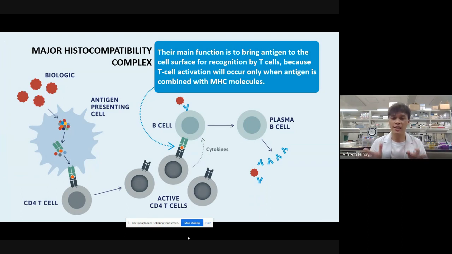So I hope that this video will help connect, because I think this is our last topic with your innate and your adaptive. And after this one, we will jump to your autoimmunity, like what will happen if there is some malfunction in your innate and your adaptive, then we'll move to the diseases already. And so the purpose of this slide is for you to at least get one picture of what we discussed from the innate down to your adaptive.